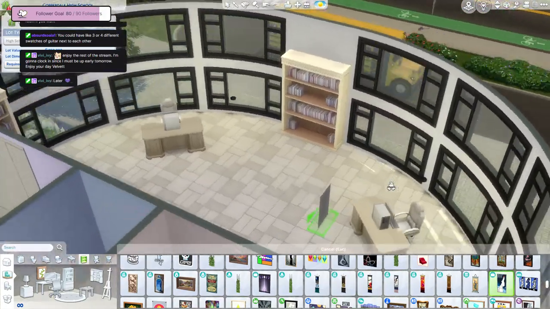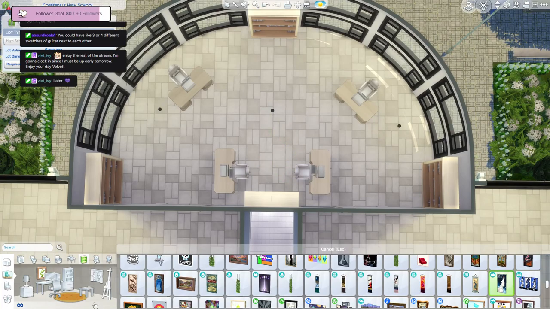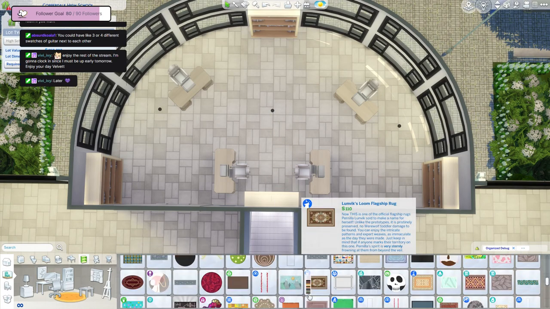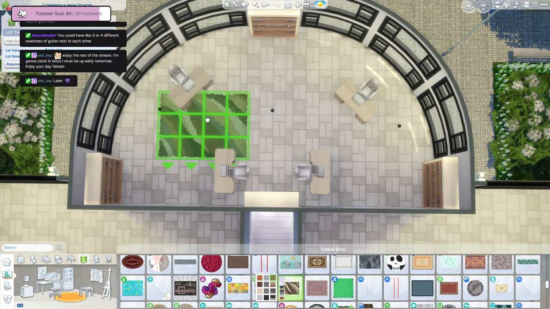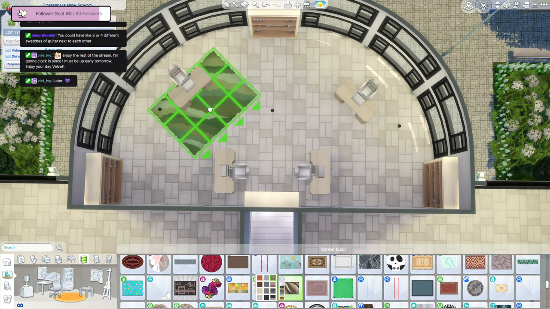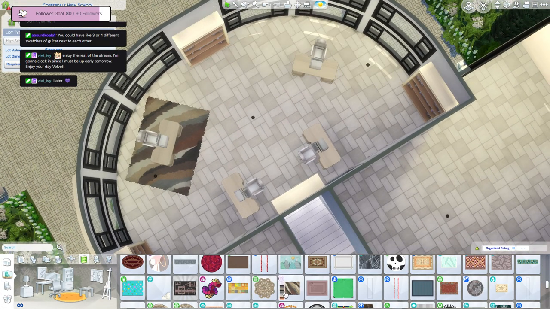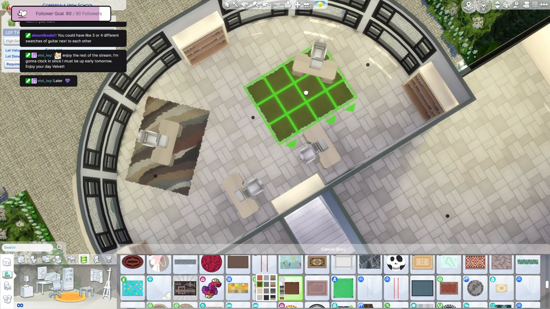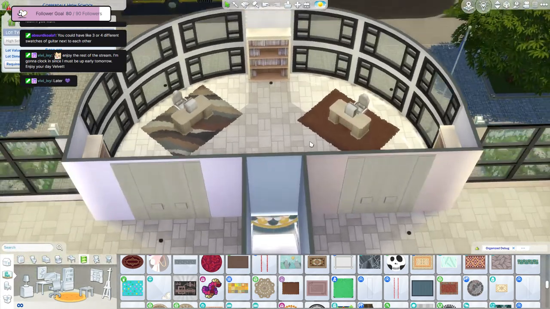Okay, so I reckon they would have a rug. Maybe a rug each. I'm going to go with a little bit fancy, with this little stripy rug there. And maybe we can just go with a plain chocolate one here. We can get away with that in that room.